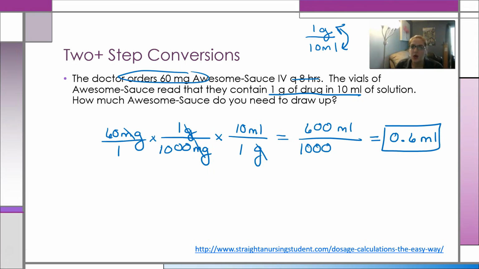Okay, we are moving right along. We've got our one-step conversions done, two-step conversions. I'll say most of what you should practice on are those one-step conversions, and then practice with those units to convert between in the two-step.